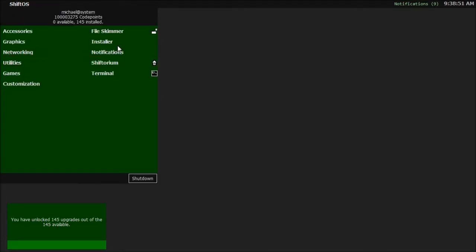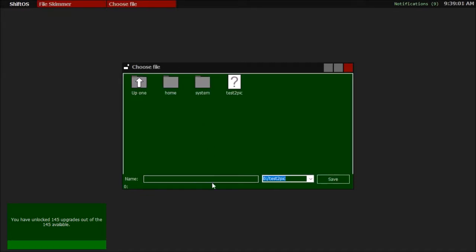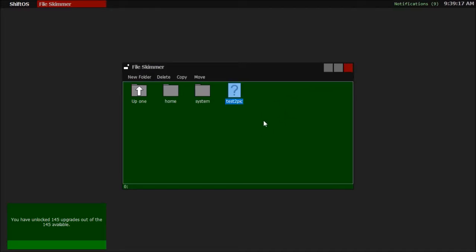So utilities, File Skimmer. I think the reason that crashed was because yeah, okay, that would do it. So we'll call this s2.pic. And it still crashes, so yeah. Never mind that, I guess. So let's say we want to delete this file, and I'm not even sure it's going to let me delete it. But let's try and delete this corrupted entry.